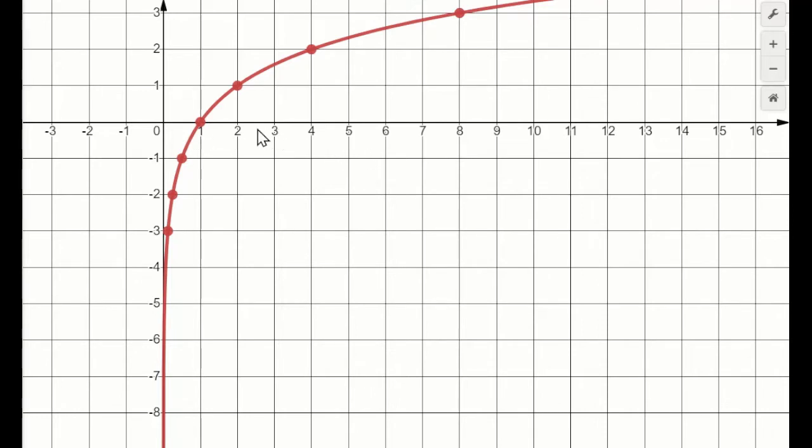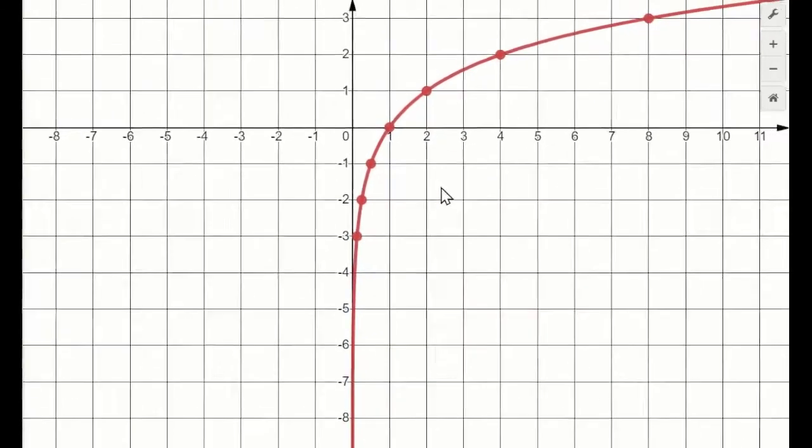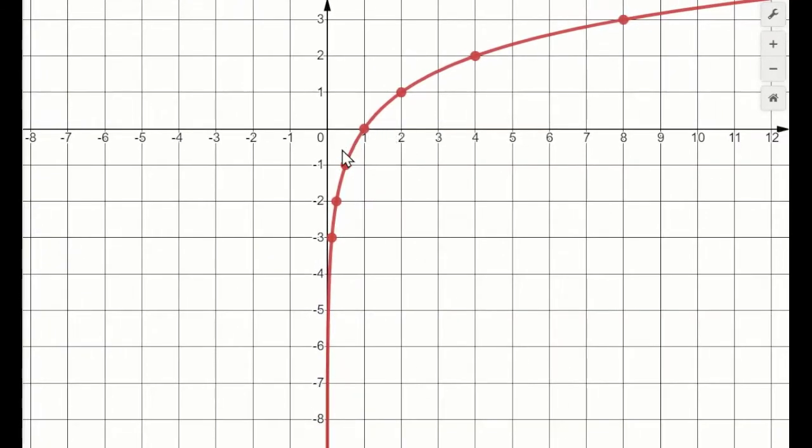As the graph gets closer to the y-axis on the right-hand side, because clearly there's nothing on the left-hand side of the y-axis, it gets closer but will never cross.